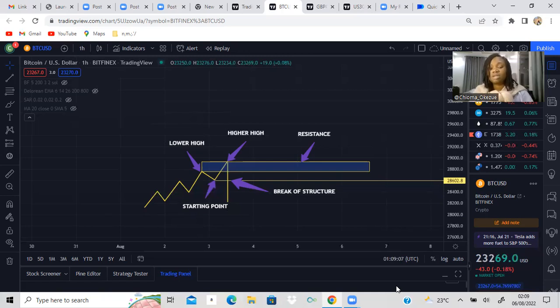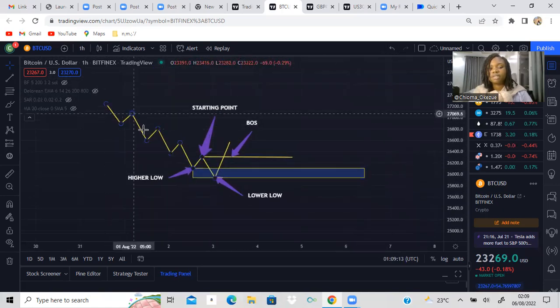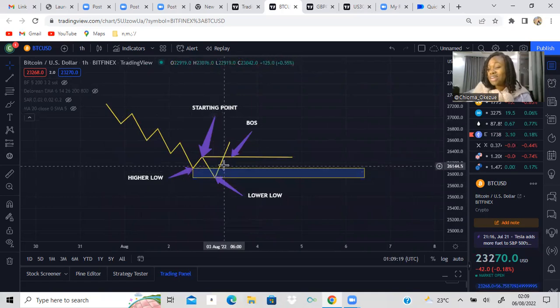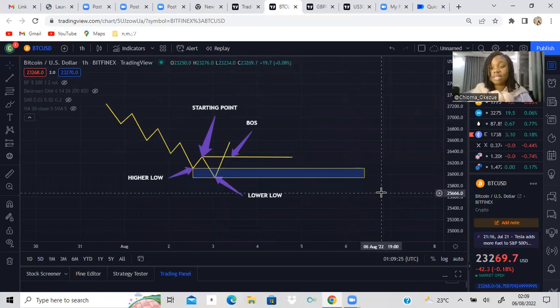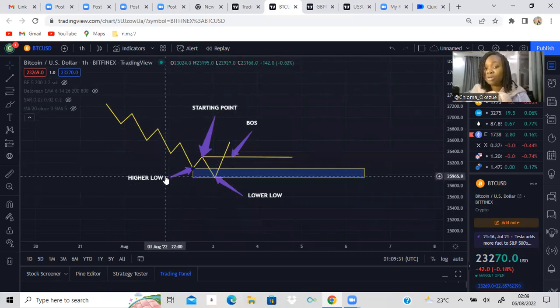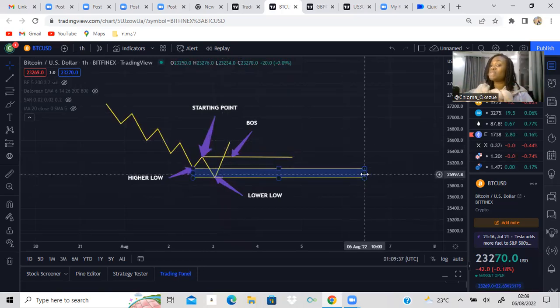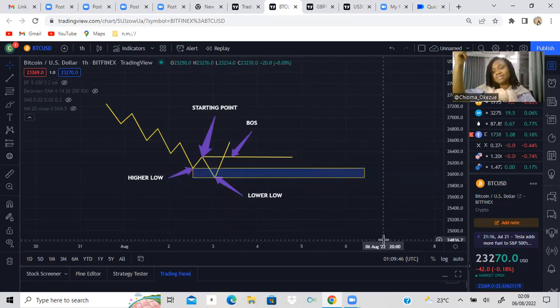Same with the downtrend movement. Pull back, down, pull back, down, pull back, down, right? Reverse and a break of structure. Where is the money at? That's what I do. So once I have this, higher low, lower low, break of structure, I'm getting in that trade, trading it in the opposite direction. So before I get there, I just mark out my support, because now I am buying. Does it make sense?